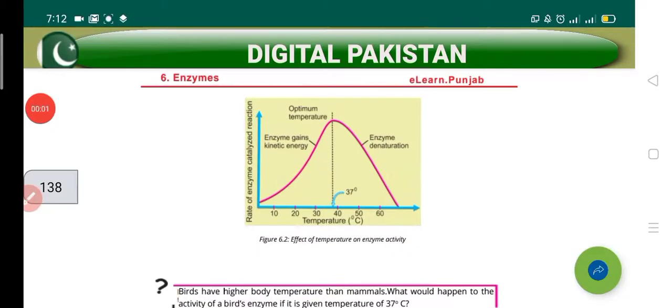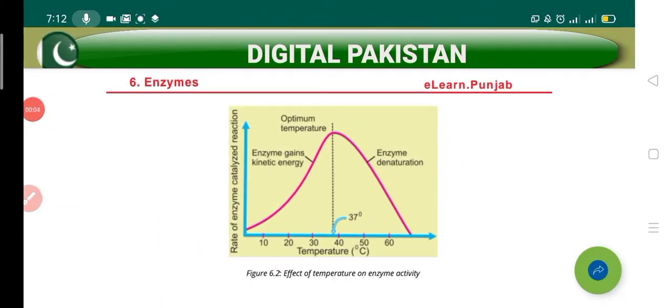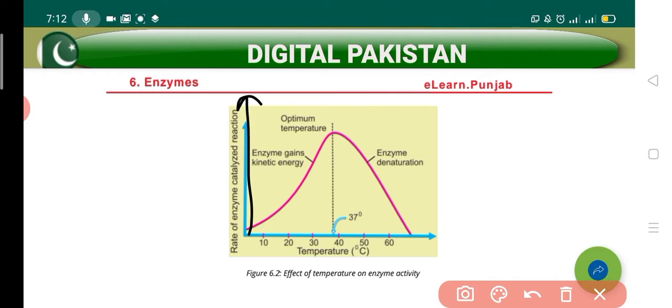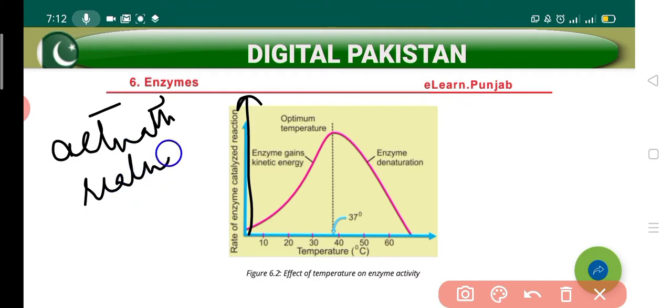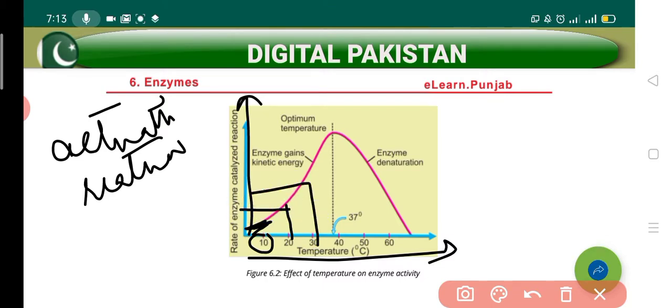If you look at this table, you will understand what I mean. I'm just summarizing whatever I taught you. Now listen to me. This is the y-axis, which represents the activation of the enzyme, like the activation of the reaction, the reaction speed. And this is the increase in the temperature. The horizontal line represents the increase in temperature. Now you can look here: at 10 degrees, the rate of reaction is increasing. When it reaches 20 degrees, obviously the rate of reaction increases, and then 30, and then 37. The 37 is the point where the reaction is maximum, because the enzyme is working properly.